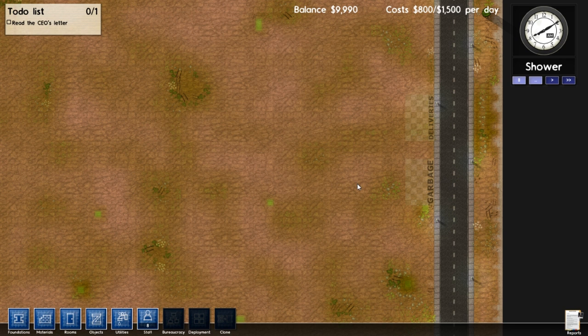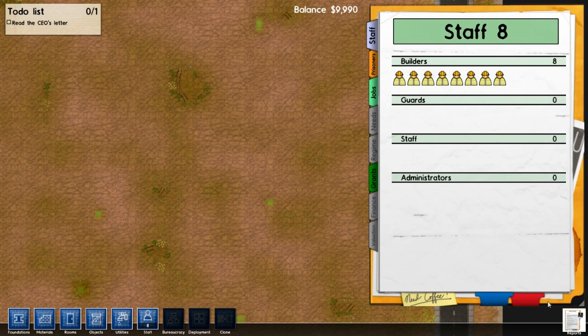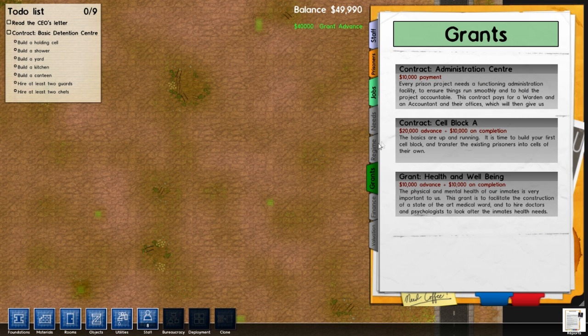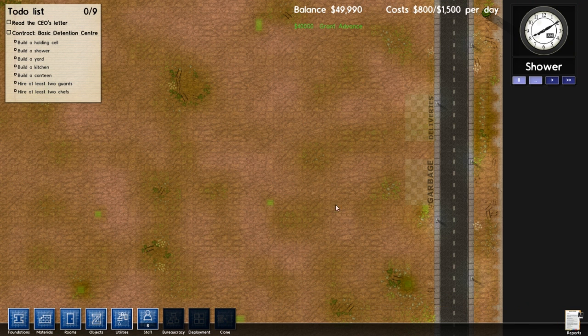And again, remember this is an alpha, so there's a lot of fleshing out and tweaking that they still have to do. You start off here in the beginning. You have some grants that you can take, and we'll just take this first grant here, which is to build a basic detention center, and they'll give us $40,000 for that. We'll close this. And it gives us a little to-do list over here: build a holding cell, shower, yard, kitchen, canteen, 2 guards, 2 chefs. Okay, so we'll concentrate on doing that.